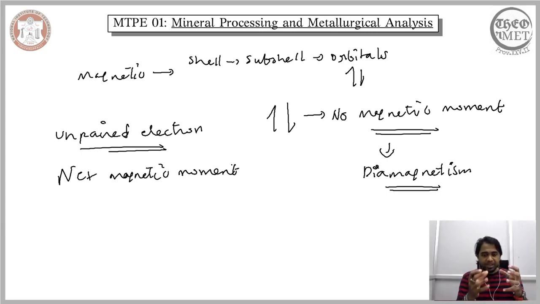So the net magnetic moment is possible when you don't have these pairs of electrons, but when you have a single electron exhibiting a spin in a particular direction, and you don't have any counteracting force, you have this net magnetic moment. Now when you have a net magnetic moment, this is within the entity. Now if this net magnetic moment should be observed all through the mineral, then it should be aligned. So only when this net magnetic moment is aligned, you will observe it.